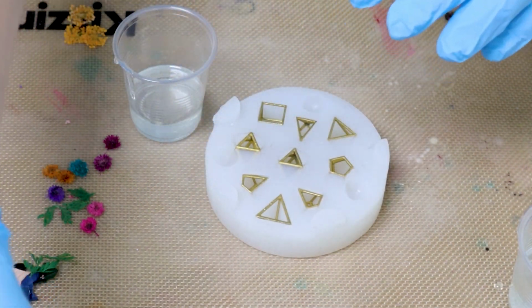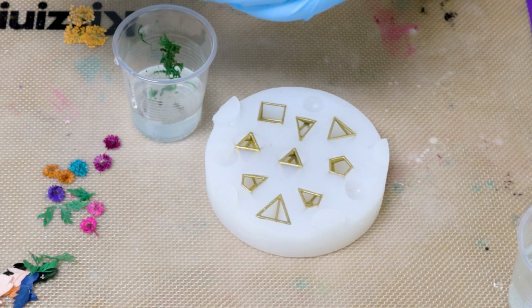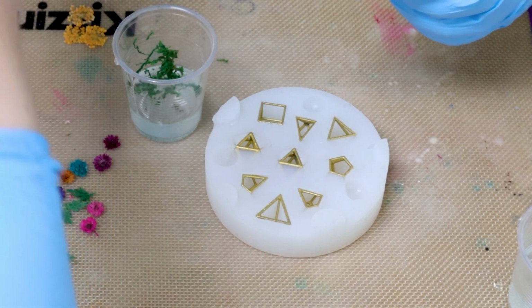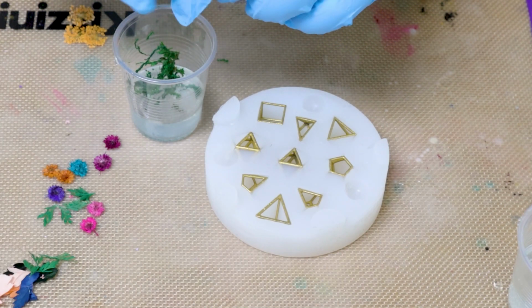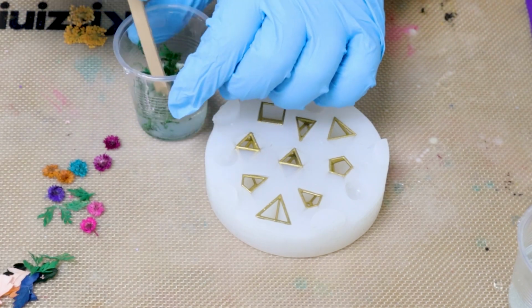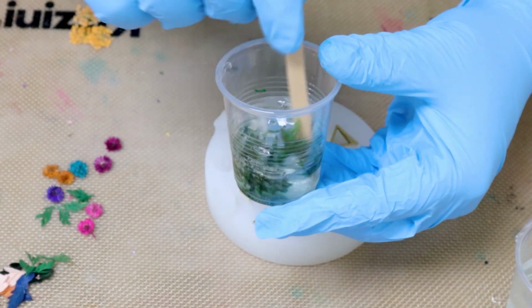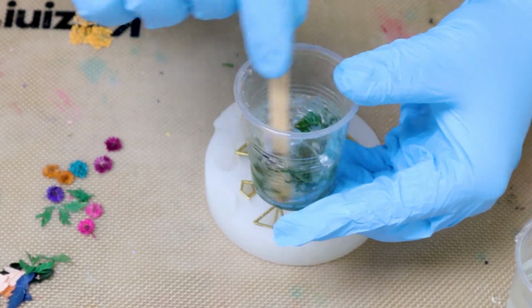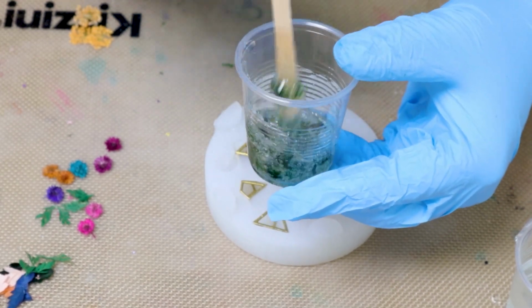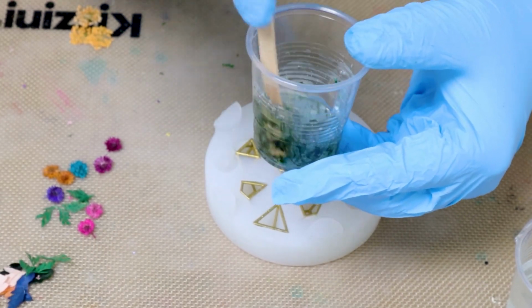And we're going to take some of our moss. Now this is synthetic moss that I actually got at the dollar store, believe it or not. It works really well. It costs $1 and you'll have enough for a whole lifetime. But because it holds a lot of air, I always mix it in to a little bit of resin to really get it saturated.